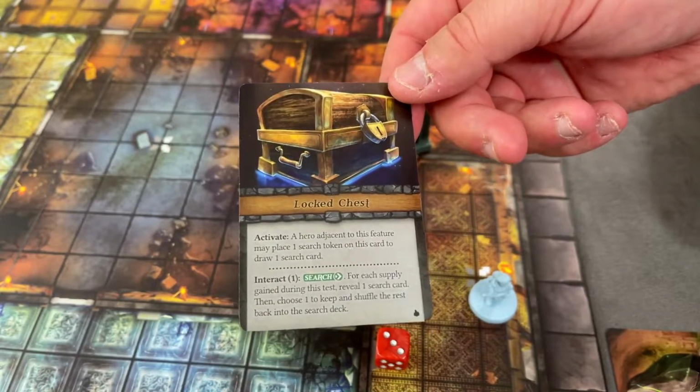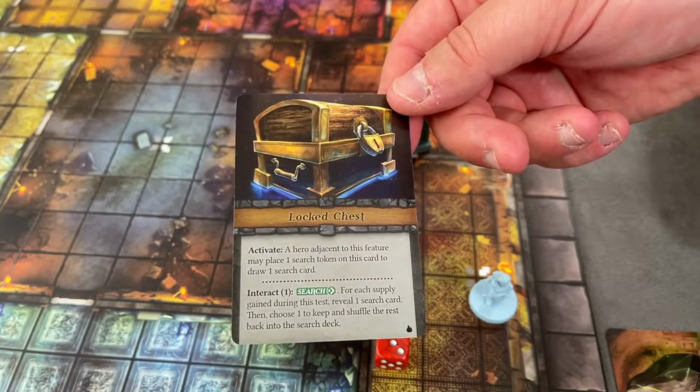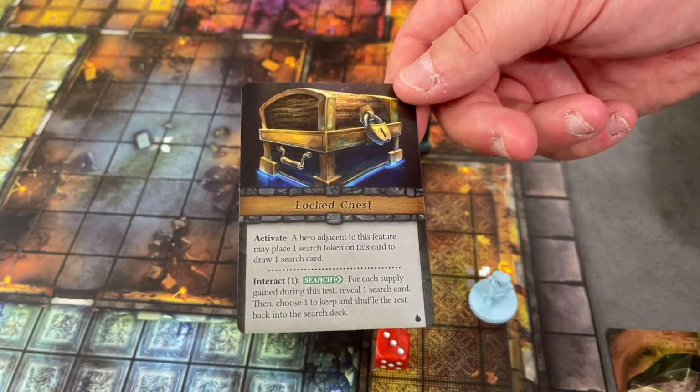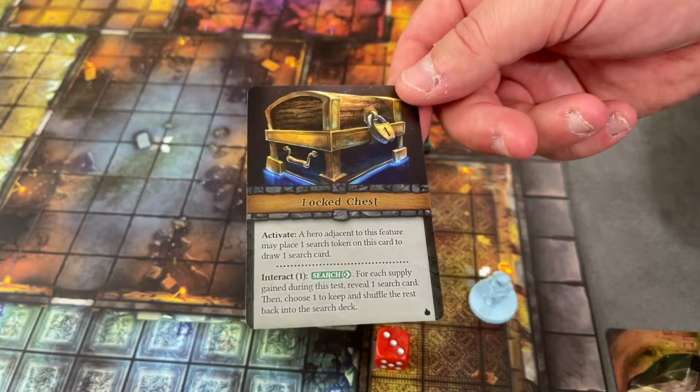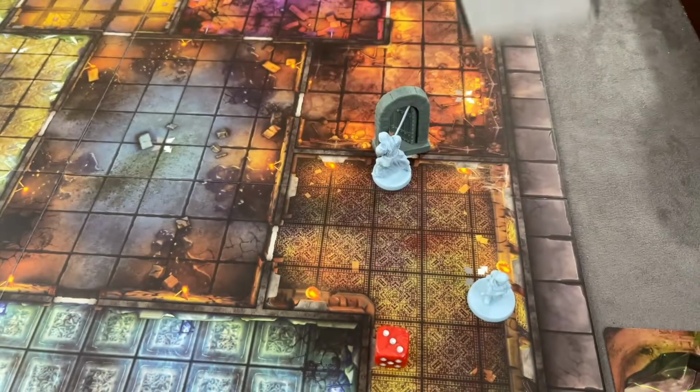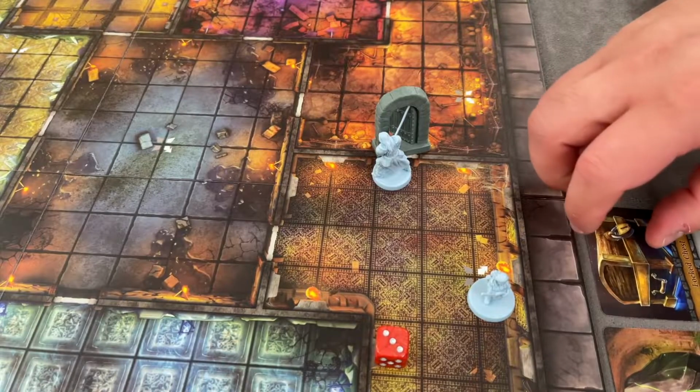Locked chest. Activate: adjacent to this feature, may place 1 search token on this card to draw 1 search card. So it's guaranteed find. That's awesome. And then, of course, we can interact and search. We can reveal additional search cards, basically. So that is our feature.